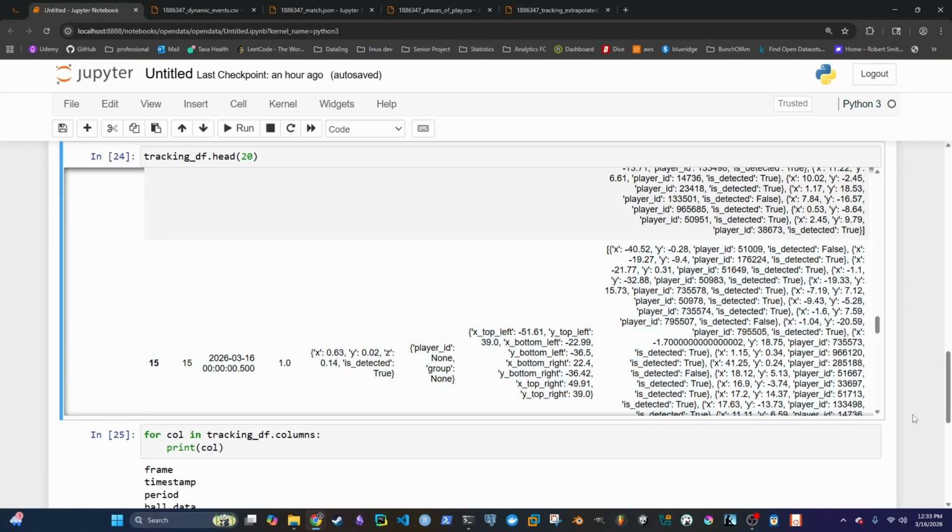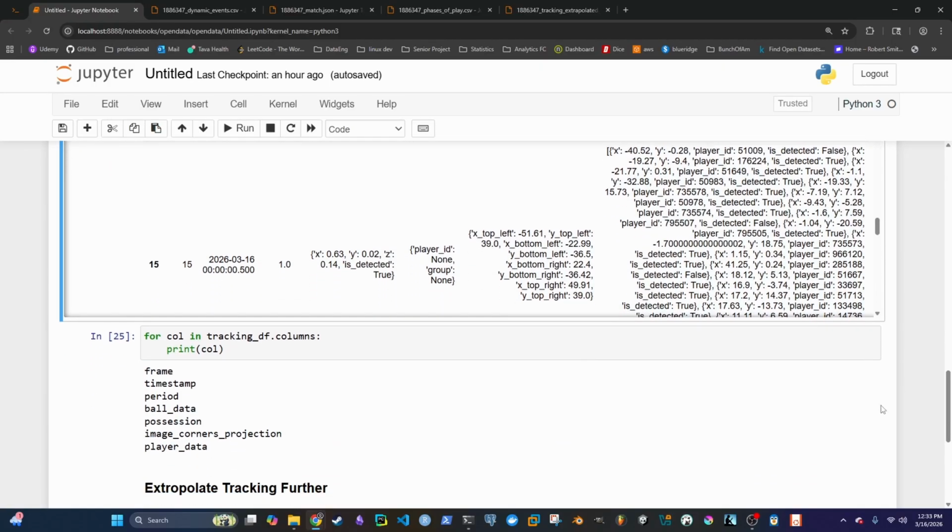And I think what I want to do in my head is get maybe an average position of each player on the field during this game, just so I can see what the shape of this game looked like. Was it played on the left side of the field? What was the general formation of the game? General formations and such.